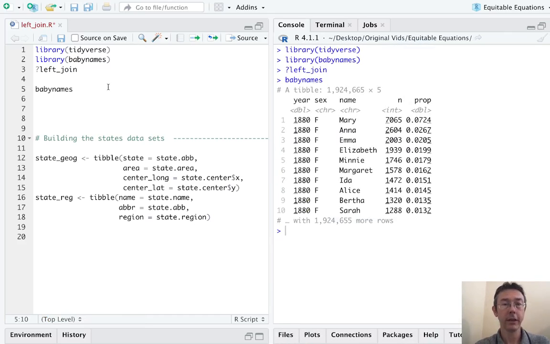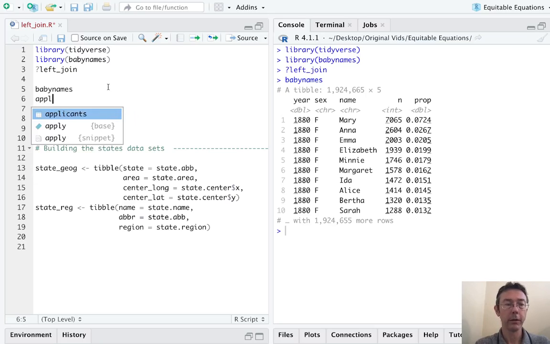Here we have about 2 million observations with 5 variables each. Year, sex, and name are all exactly what they sound like. N is the number of times that a certain name was assigned to a child born in that year with that sex. And prop is the proportion of children of that sex born in that year that were assigned that baby name. Now, this data is taken from the United States Social Security Administration database. And so it only refers to individuals that were assigned Social Security numbers that were born in each of those years. So it's not full baby name data, even from the United States in those years.